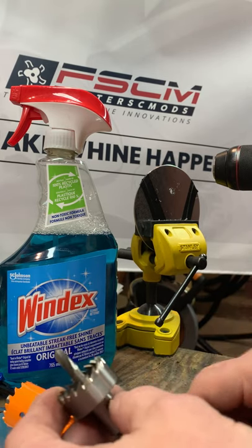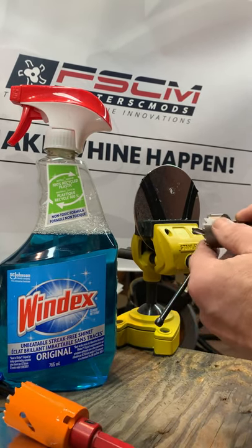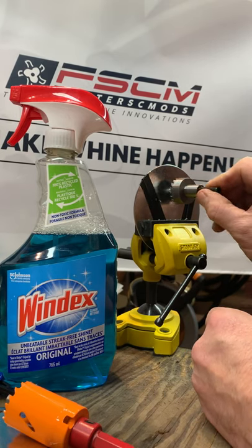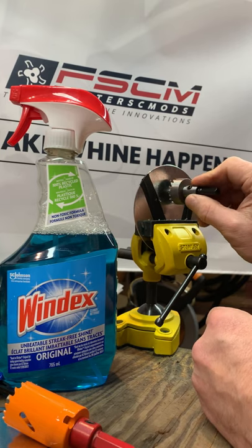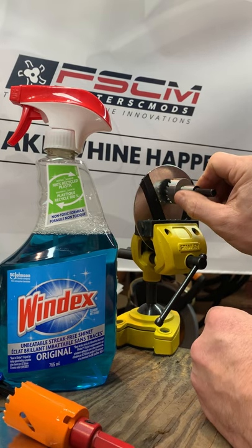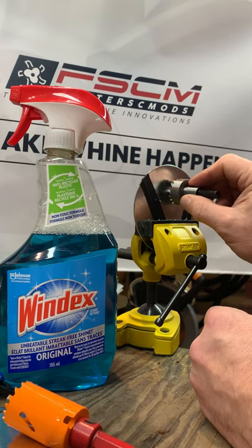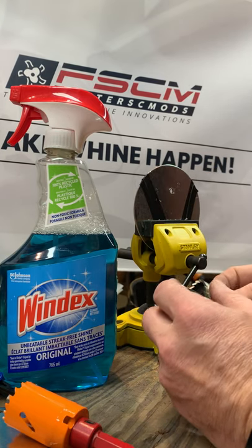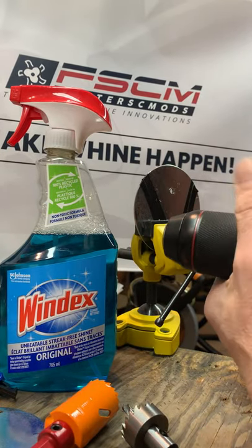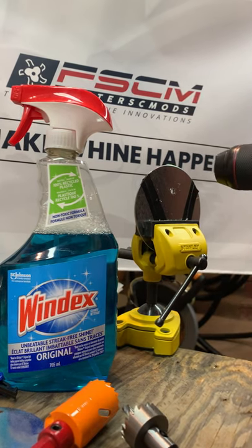One of the things I also want to go over is if you drill through after you center punch this without a pilot hole first, what'll happen is as you punch through, it's going to end up biting really hard and twisting, possibly twisting in your hand, or maybe even breaking this bit off. So one thing I recommend is you use your clutch on your drill and set it low, so if it does catch really hard, it's not going to twist out of your hand.